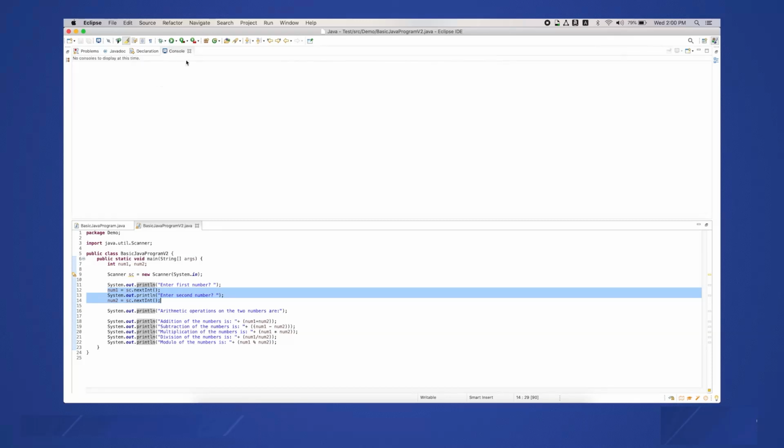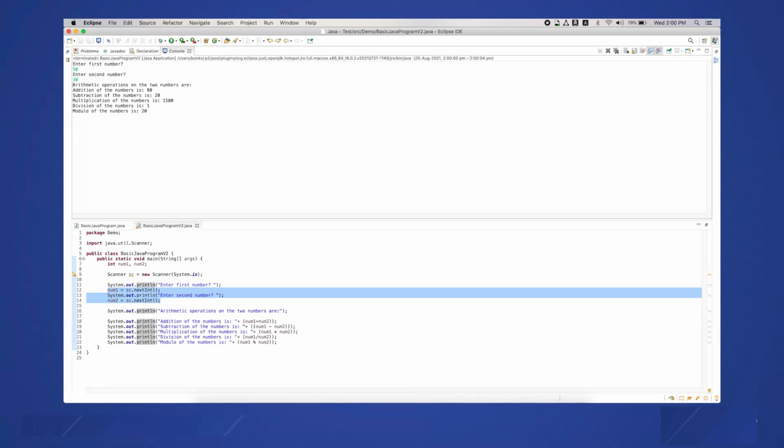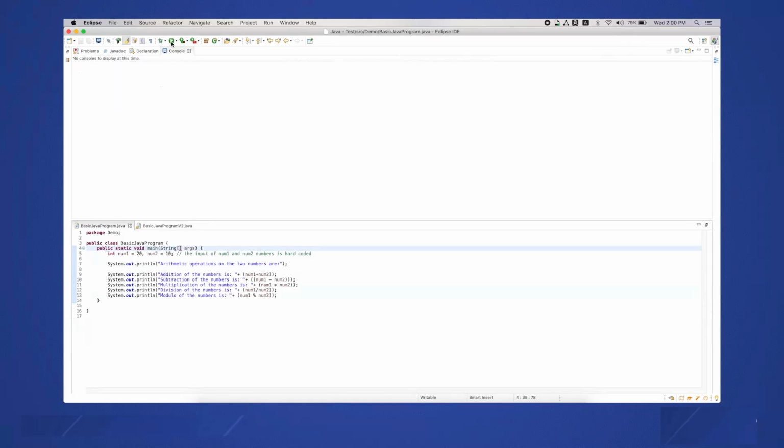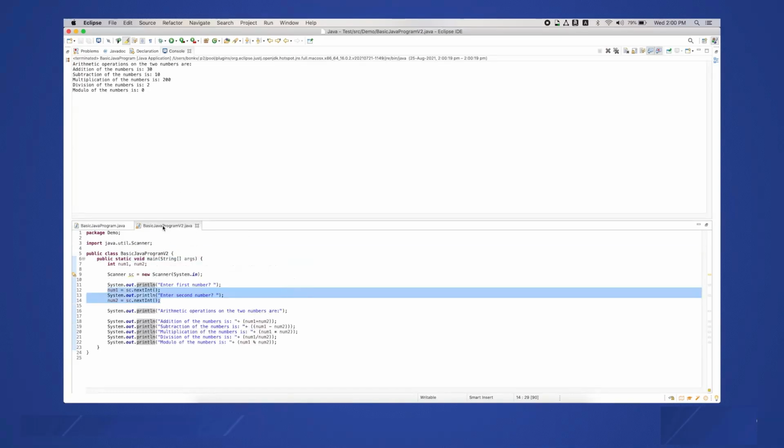So let's run it again and give some other numbers, maybe 50, 30. Now you see for any two numbers it will work. It is like a dynamic program. The problem with the earlier program is that you run it 100 times and your program input will remain the same. You run it as many times as you want, it's not going to change because that's just one program. Here in this case, the advantage is you can change the input each time. That's the overall point.